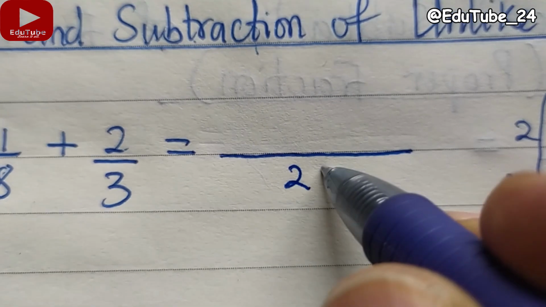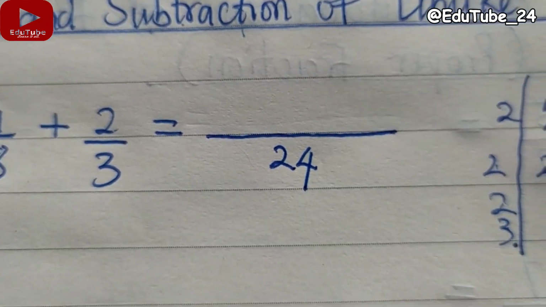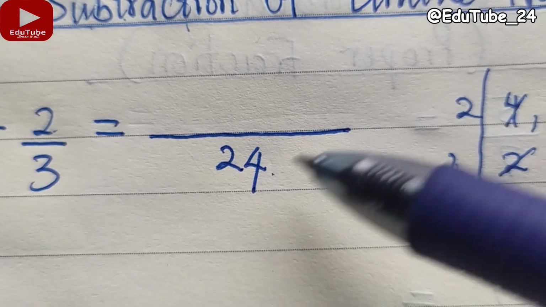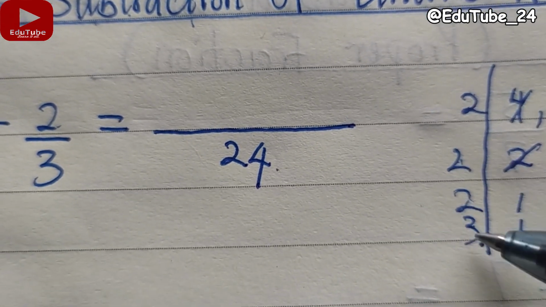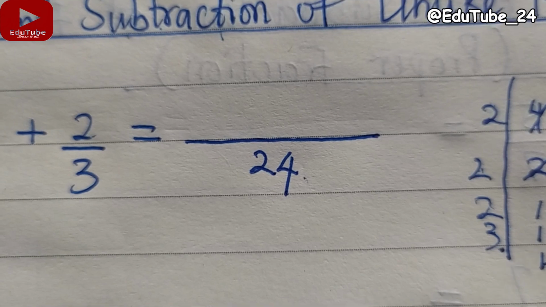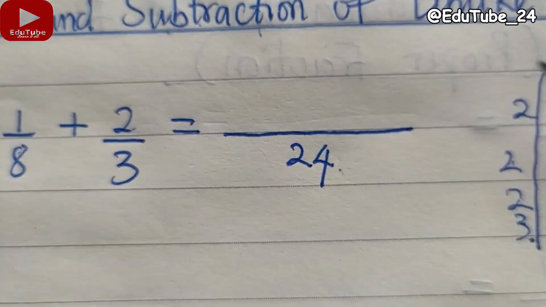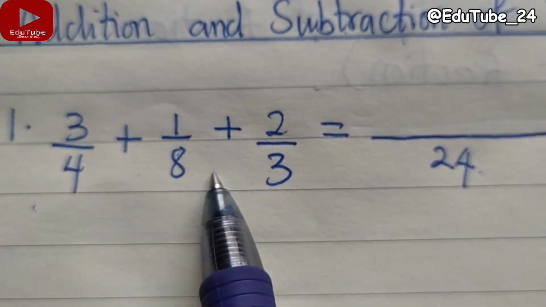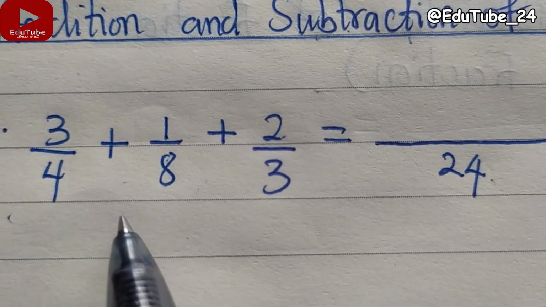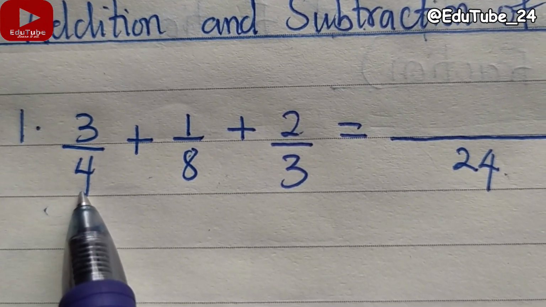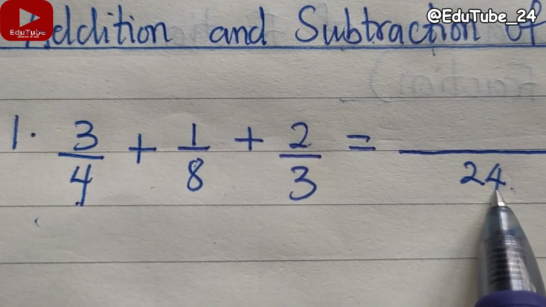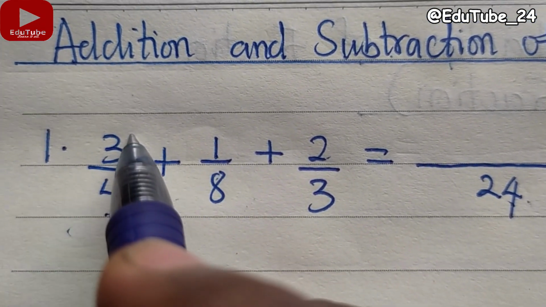So I've given them a common denominator, but that's not all. Remember, we multiply the prime factors to get these common denominators. 2 times 2, 4, 4 times 2, 8, 8 times 3, and that gives us 24, which is the LCM of 4, 8, and 3, which equally is the common denominator for 4, 8, and 3 in this fraction. But that is not all, as I said. The next thing we will need to do is to use each denominator to divide the common denominator, and whatever quotient or answer that we get, we use it to multiply the numerator.